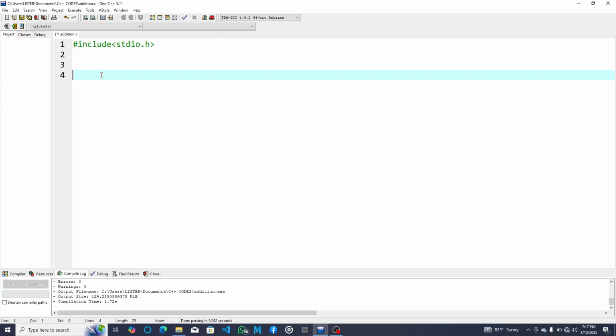We'll ask the user first to input the total number of numbers he wants to add, and then we'll use a for loop to loop from 0 to that number. For each iteration, we'll ask the user to input a value and then we'll add it to the previous value that we had. And so we'll start from 0. Then when the user inputs a value, we add it to 0. He enters the next one, we'll add it again to the previous one, and so on, till we finally output whatever sum we get. And that will be the output to the user.